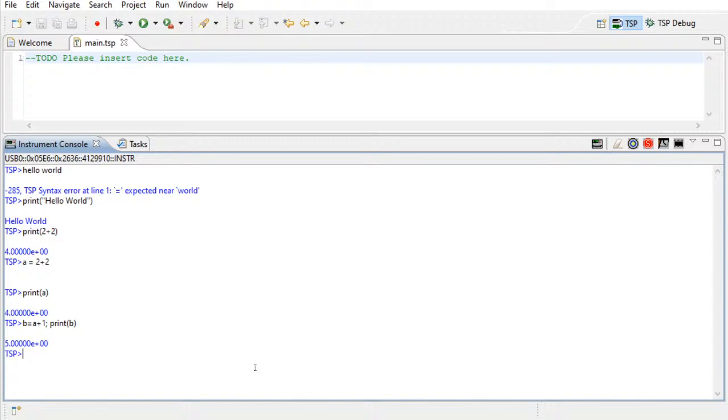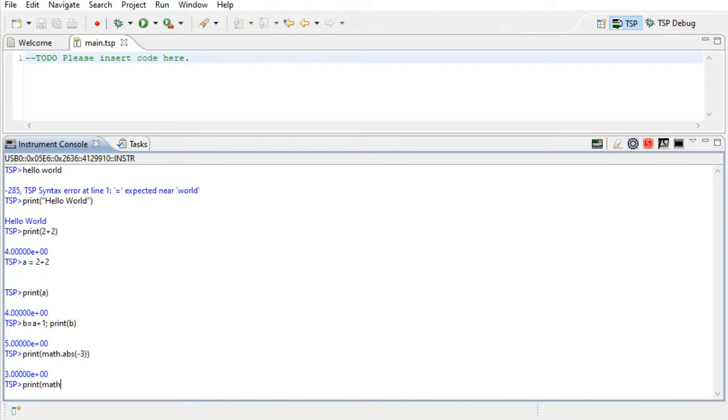Now, besides just basic math, there's also some built-in libraries within the instrument to help you do some more complex math. So let's print, and we're going to use the math library, and let's take the absolute value of -3 here. And we get 3, just like we'd expect. How about that? The laws of the universe still hold firm.